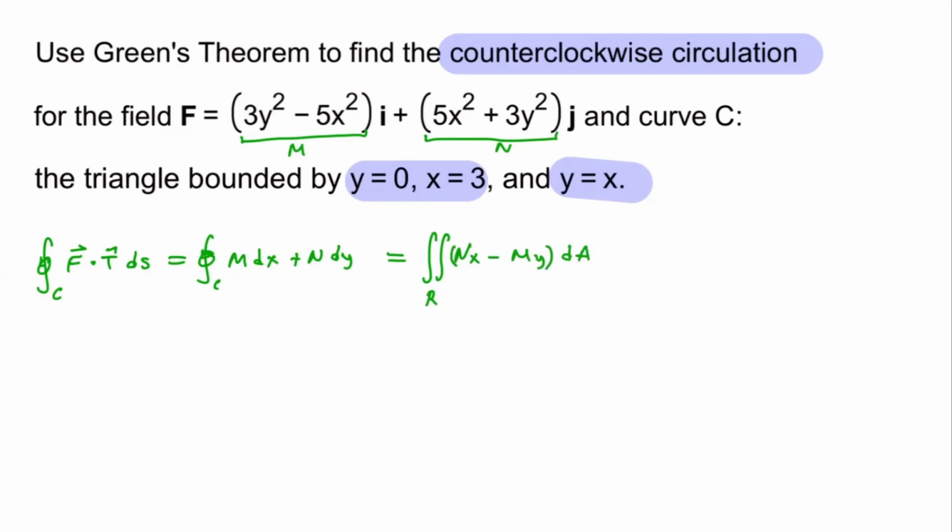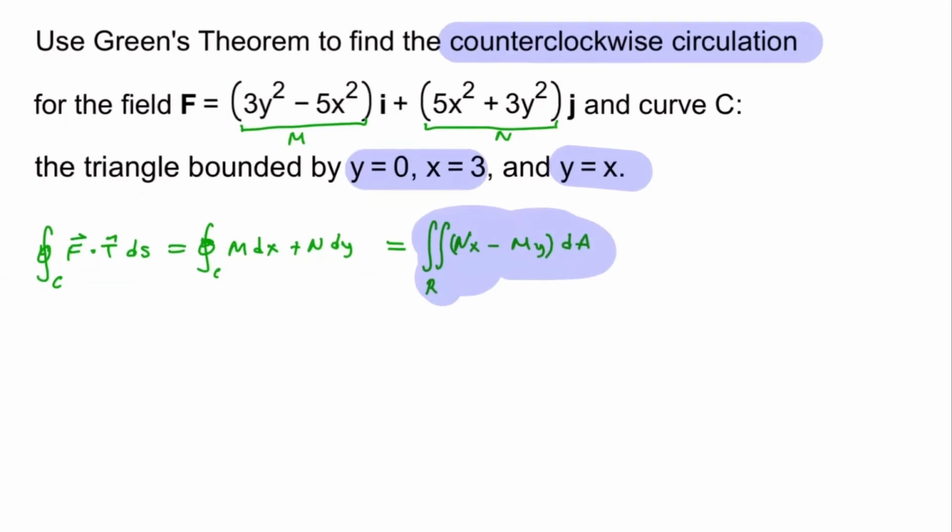So we're going to be using this one right here to evaluate this circulation. You could try this or that to find it, and you'll see both answers are equivalent. It's just that doing it as a line integral might take you a little while. But by using the double integral, it's actually very simple. So that's what I want to show you.